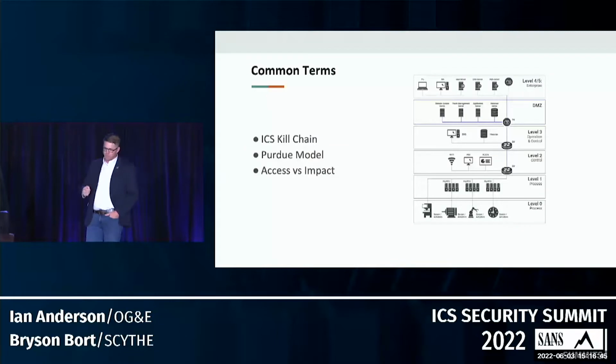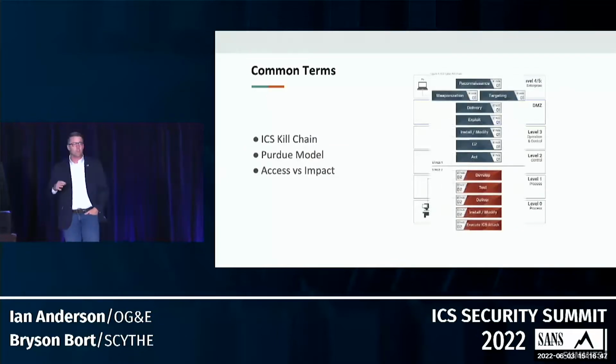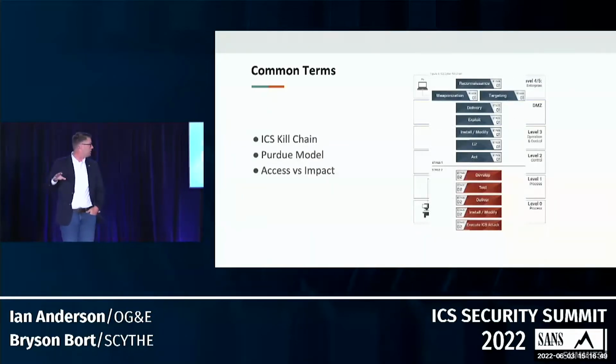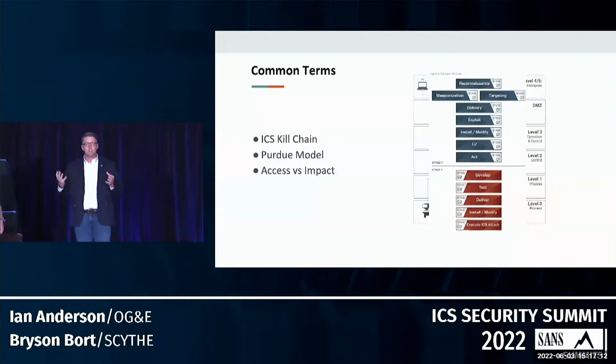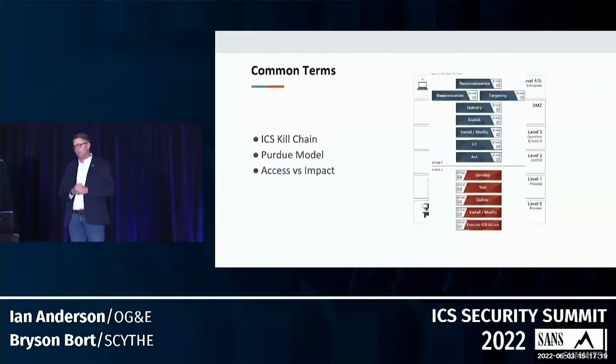It should spin to the next image. There you go. All right. And so the next item we want to just cover real quick is the ICS Kill Chain. So I think a lot of us are familiar with the Lockheed Martin cyber kill chain and all that good stuff. Rob Lee and Mike Assante a long time ago wrote a paper extending the kill chain to include elements specifically related to OT. And so when we start to think about what attacks look like that impact or affect OT operations, you have to go and include the OT components of this kill chain. So we'll talk a little bit more about that soon.